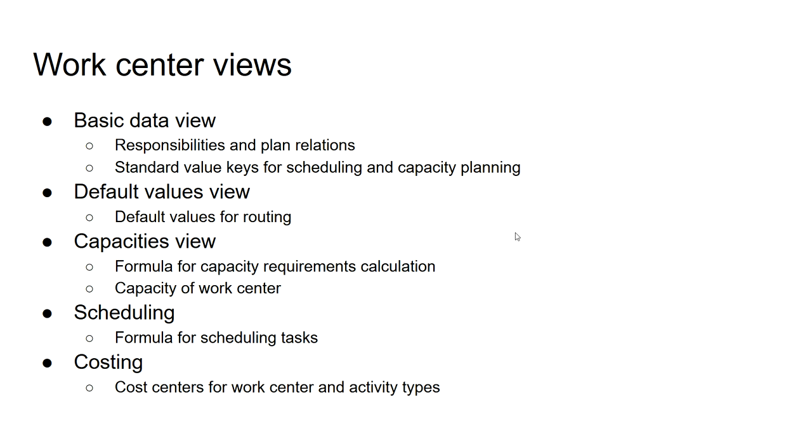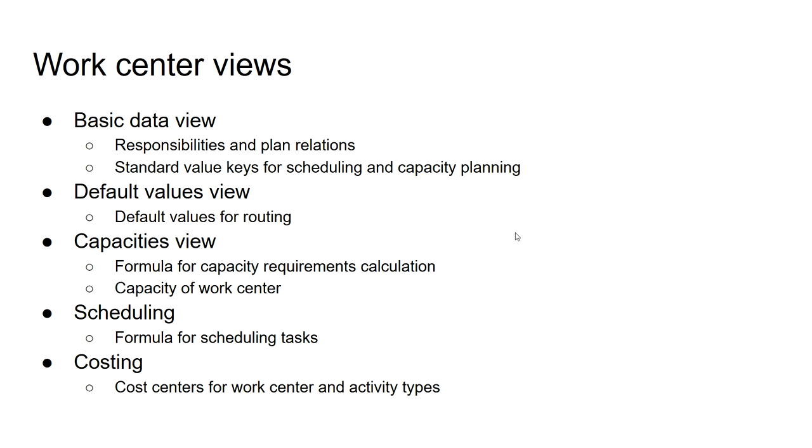But basically what a standard value key does is map certain parameters to your work center, since a standard value key is nothing but a key that defines a set of parameters. So when you add a standard value key to a work center, you are thereby assigning certain parameters to the work center, and those parameters are used by formulas for scheduling and capacity requirements calculation. Therefore, the standard value key is important, as it provides the parameters that are available for those calculations.